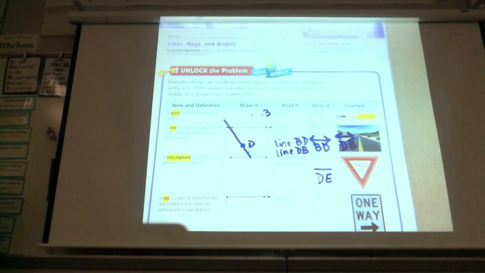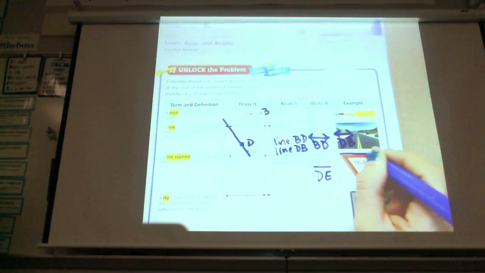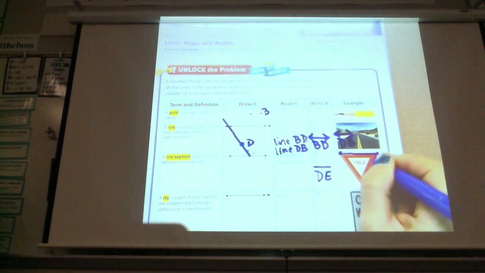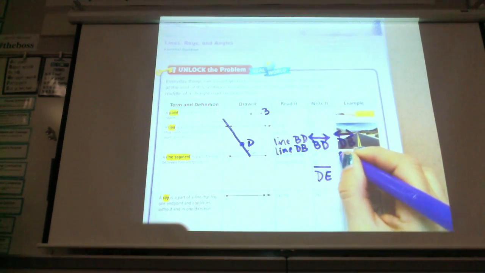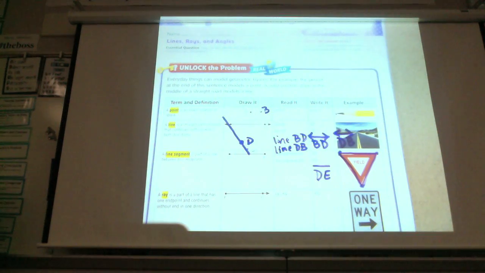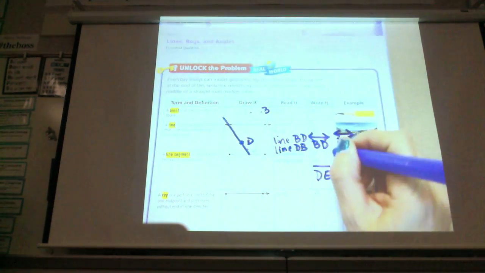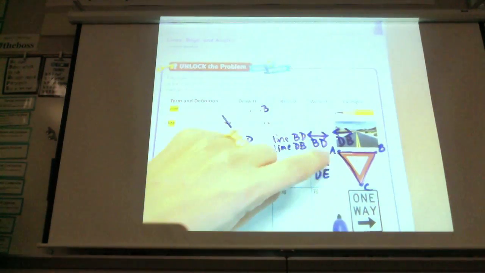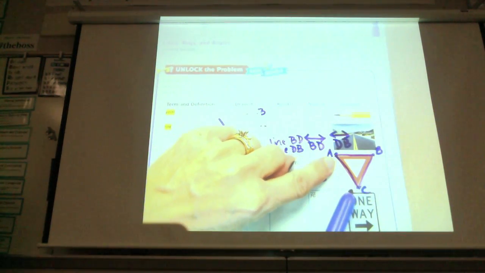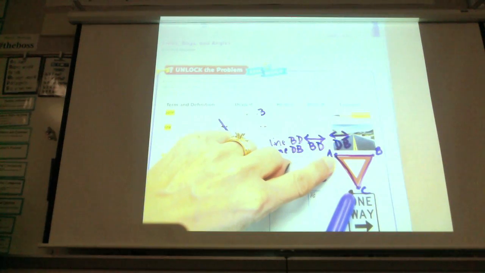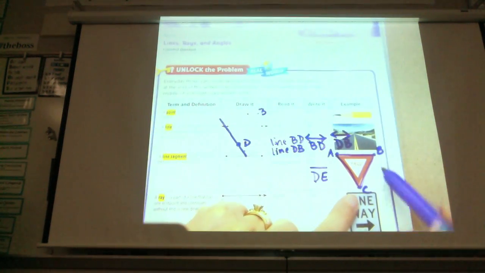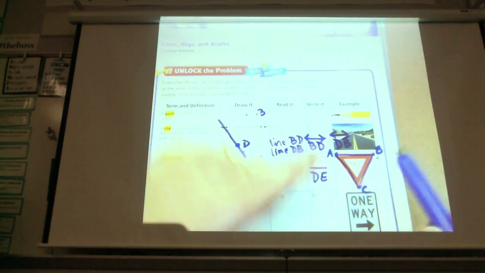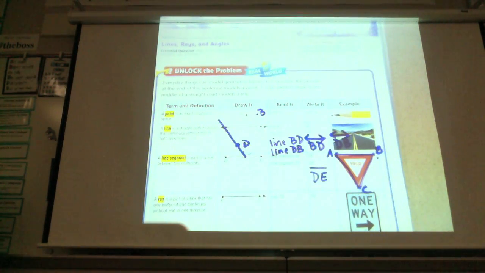Okay? An example is this line right here. That's a segment. Do you think this is a segment? Yes. Yes, it is, because they end. Okay? Those are all segments because they end. And I can label them. I can call this A, B, C. So from here to here would be called segment AC or CA. From here to here would be called segment BC or CB. And then you guys get the picture. Okay, we're going to do one more.